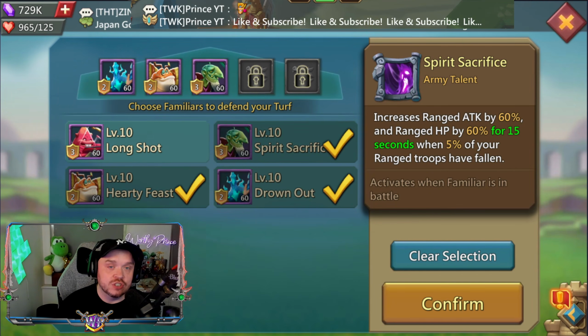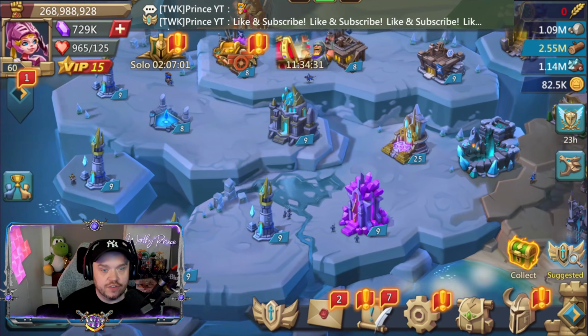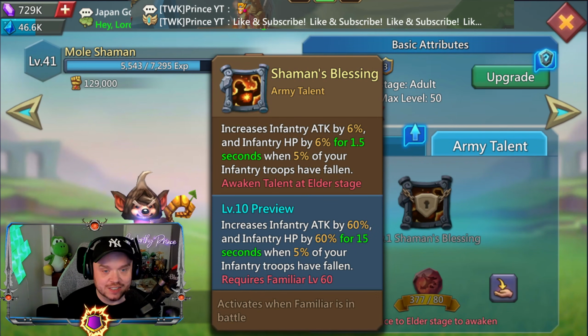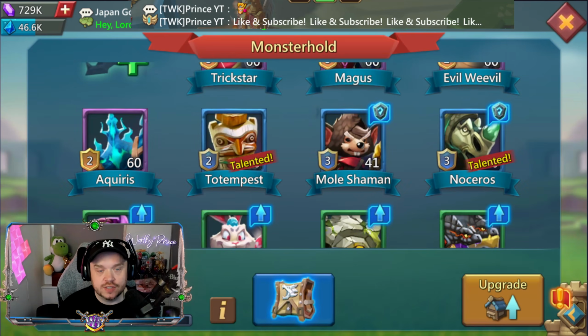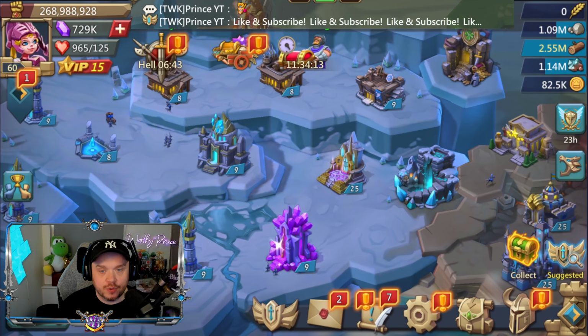You can use the infantry version, which I think is the Mole Shaman. I'll just double check it. I think it's the Mole Shaman if you're doing the infantry front line. Notice I haven't mentioned cavalry front line at all. Yeah, don't do that. That's just asking for trouble. So infantry attack one here is the equivalent with Mole Shaman, so you could use that one if you're doing an infantry front. So that's how the familiars are looking over there, looking pretty good.